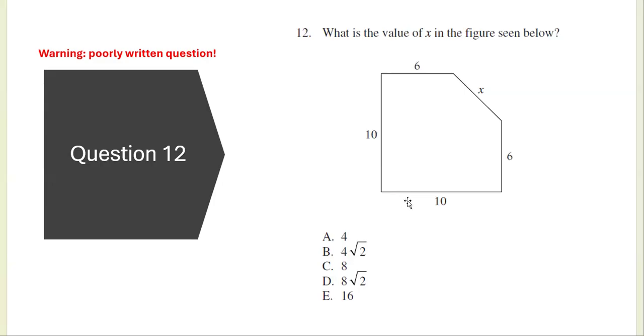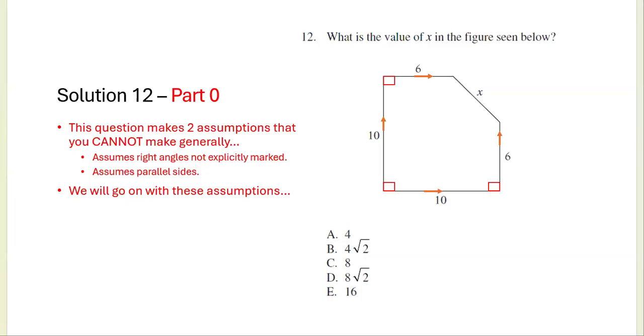The SAT, this is a third-party test prep book, so they're not as good at writing questions. The SAT is typically more precise, and they say things like not drawn to scale sometimes, if I remember correctly. But we can't make those assumptions. So to solve this problem, we are going to make those assumptions. But in general, we cannot if it doesn't tell you explicitly. And we couldn't even prove that these are 90 degrees. There's no way. So moving on with these assumptions now.